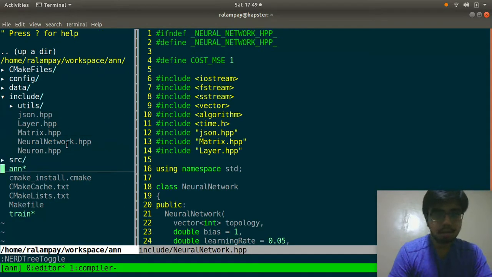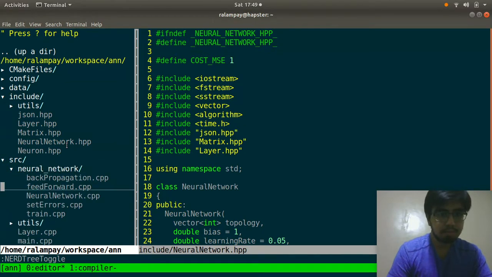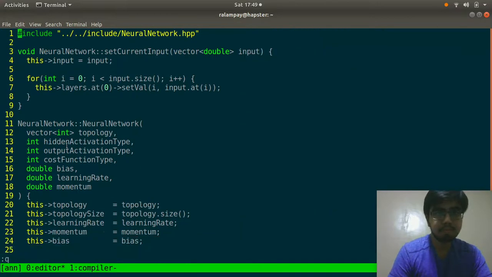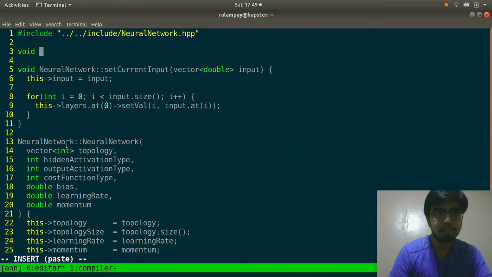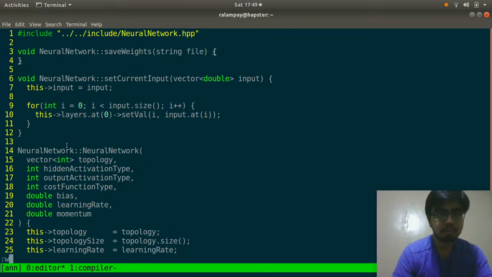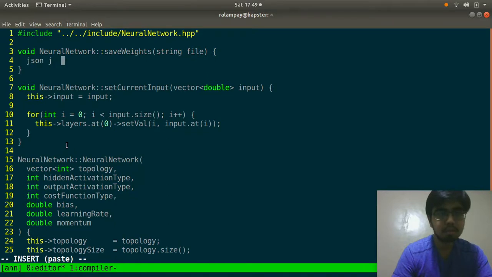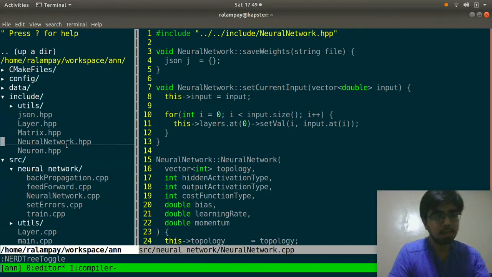And then in our actual source code, we have here saveweights, string file JSON. Before I forget, we have to make sure that we're using the proper namespace.